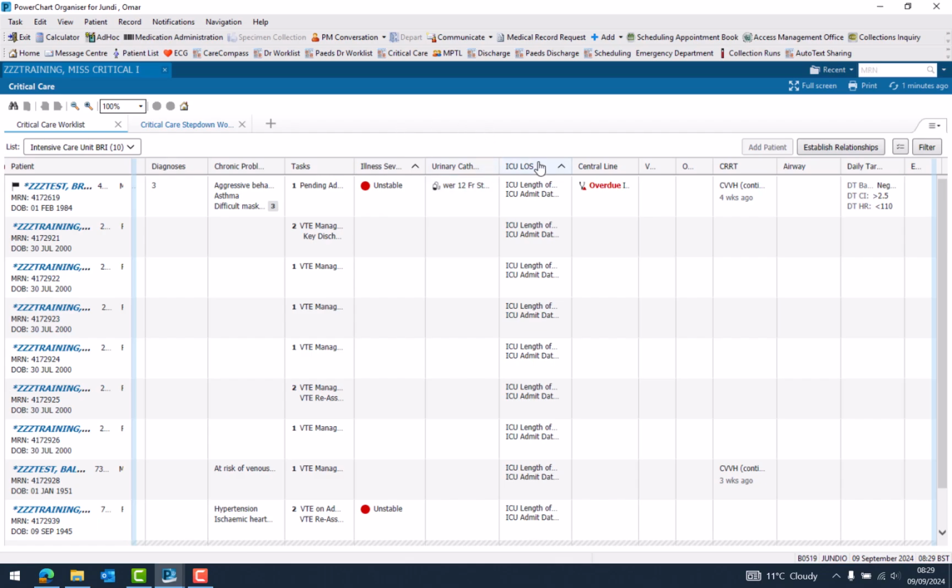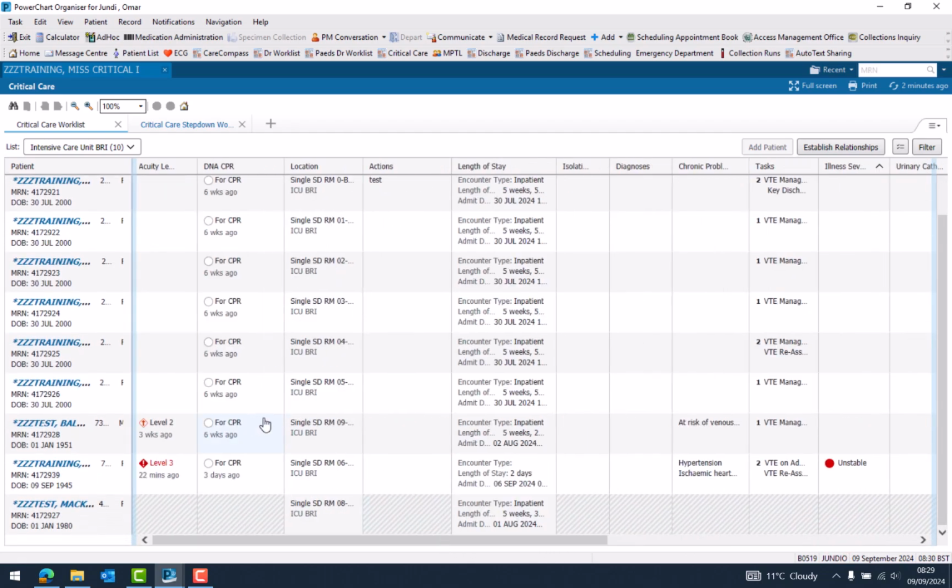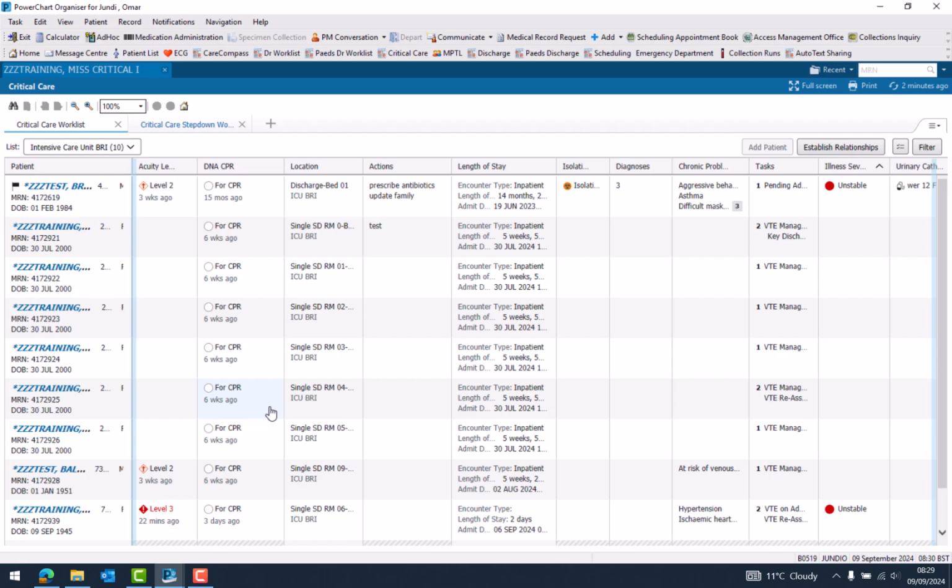Unfortunately, it's not possible to print directly from this in a format that is useful, so we haven't been able to find a way to sort of stop having to do those paper lists, unfortunately. But this handover format will allow us to have information available directly while we're doing our ICU handover. So it will be useful if you can have this up on the big screen on the computer in the coffee room during handover, so that we can review patients directly.